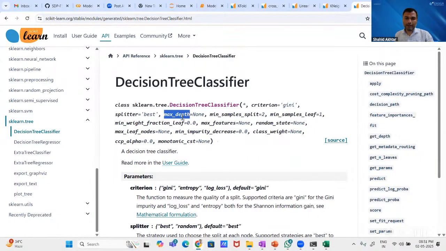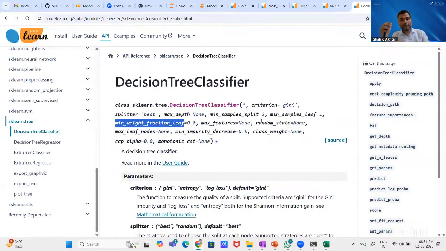And what will be the minimum samples split. If it is 2, then there should be at least the minimum number of samples to split the data set. So minimum sample leaf, that is 1, and minimum weight fraction, all these things are the hyperparameters that you have to provide while training.